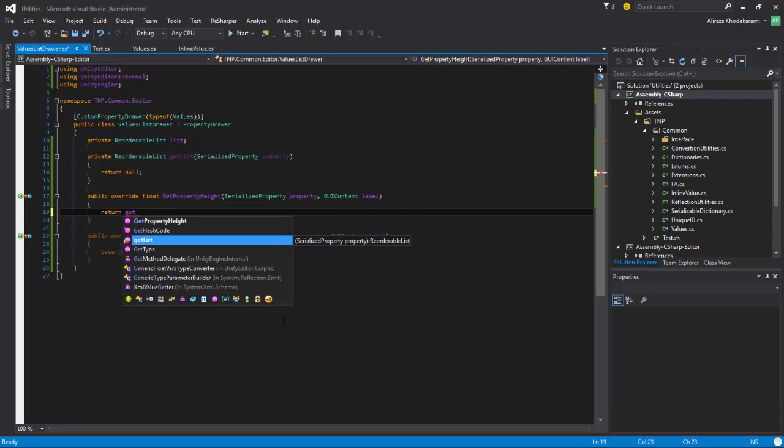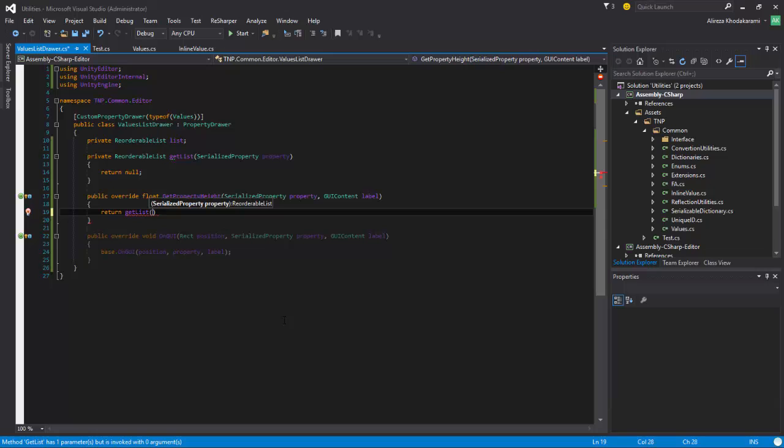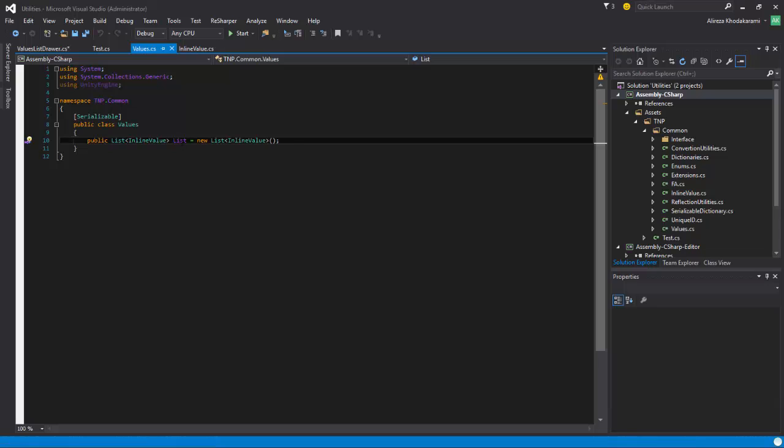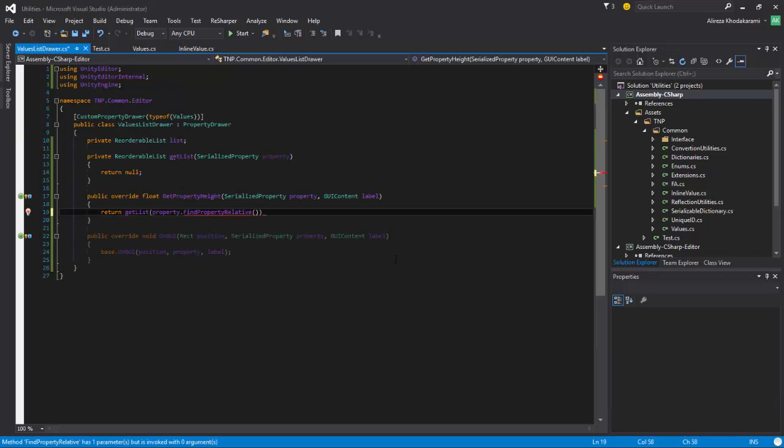Remember, it returns a reorderable list. For that, we want the property that the method gives us dot find property relative, and remember, inside values we name them list. So here we want our list. And finally, it has a get height method, and we return it.